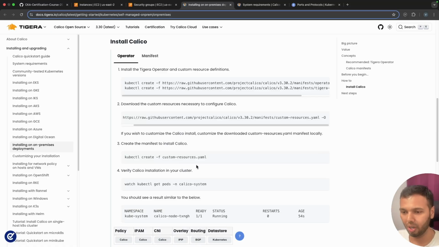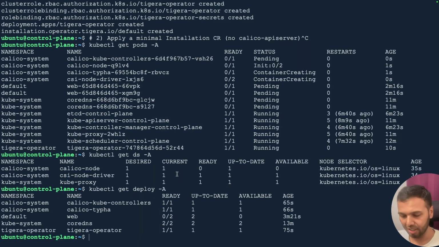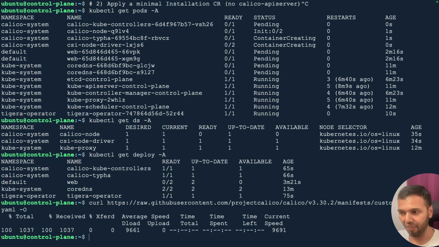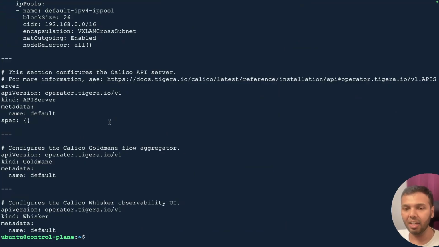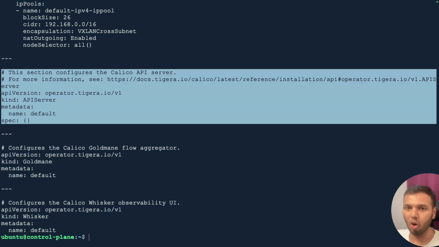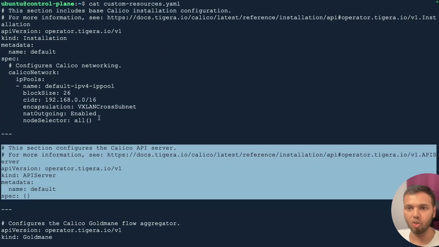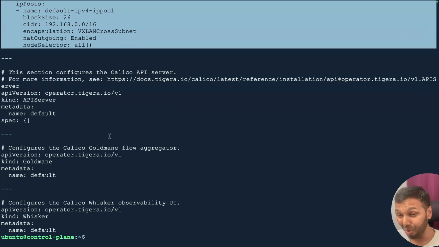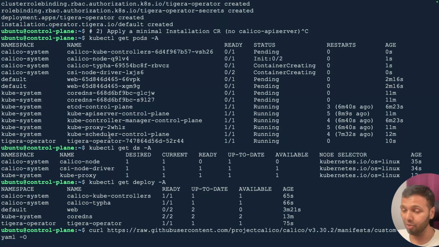So if you see the default one, I will quickly paste it here. And if I cat this file custom resources, then you see it was installing these things as well by default, but I have not installed any of these. We have just installed this part. Now if your installation warrants these things, then be my guest, but your installation should be minimal. We still have Calico Taifa and CSI node driver. We don't need these things.